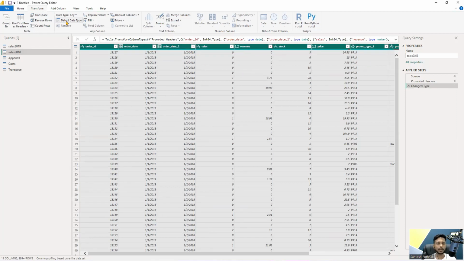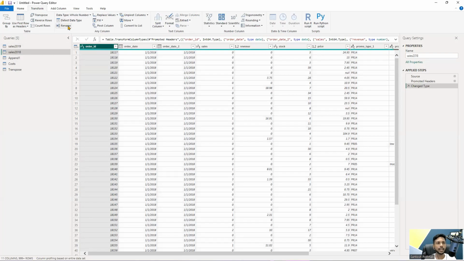So detect data type is a very good one, which automatically detects the data type of the selected column. So if Power BI sometimes is not able to do it automatically, or maybe the data that you're getting is not proper, it will not be able to do it in the very first step. So you need to make it properly formatted, properly arrange all the headers, and then anyway you have to do the data type, right? You need to assign a proper data type. So the assignment can be done easily and very fast using this option by selecting all the columns together at once. This is a very handy method.